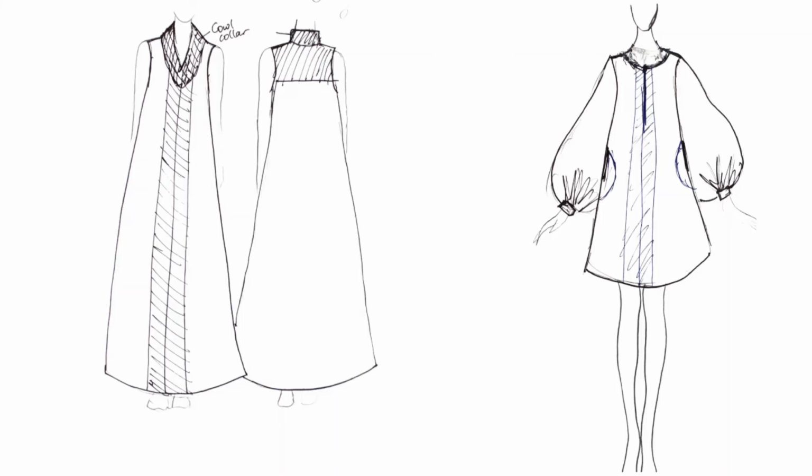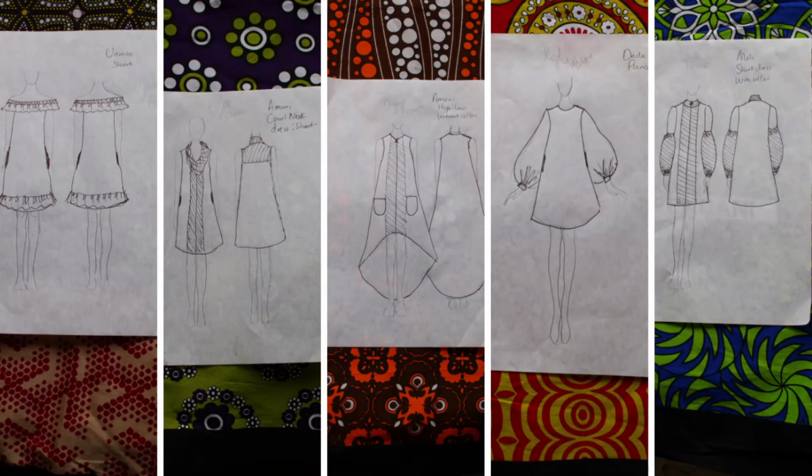These last two slides are my technical sketches for my work. The designs are pretty simple, that's why you're not seeing a lot of details on them. And for the last slide, you can see that I've even placed them on top of the fabrics I intend to use them for. And I would probably not give it to a factory like this. I'd add more details, but I'll get more into all that next week when we are looking at fashion flats and line sheets and all those.